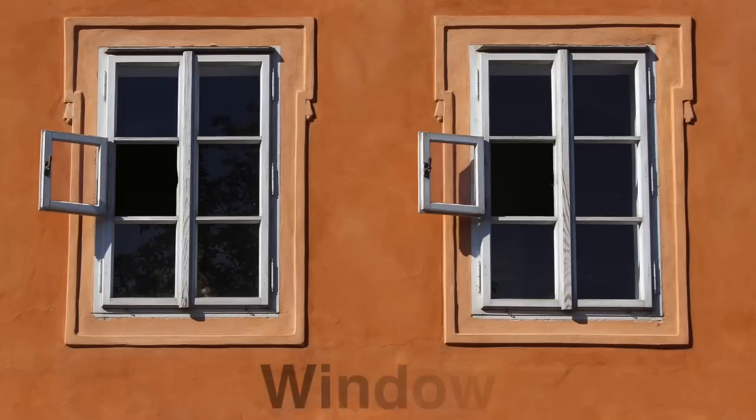Wes will describe a word to me and I will guess the answer. Here's the word. Are you ready for this? Bring it on. Okay, here we go. This is something that houses have a lot of. This is something that's made of glass and you can look through and you can see what's happening outside. What do you think this is? That's a window. Nice, good job.